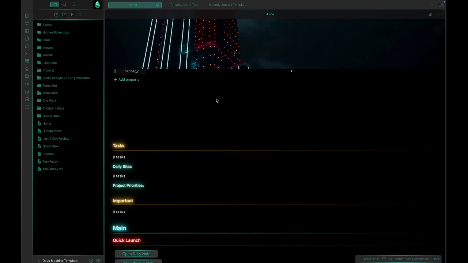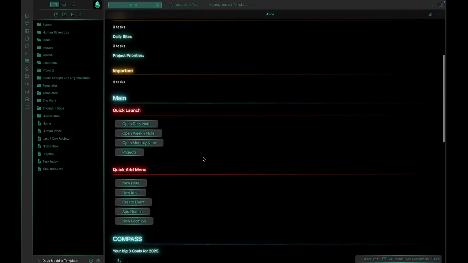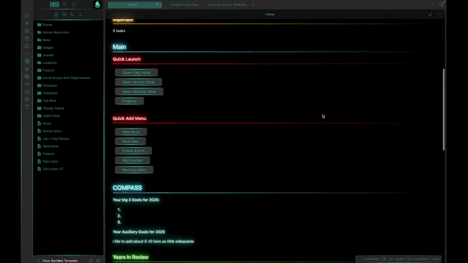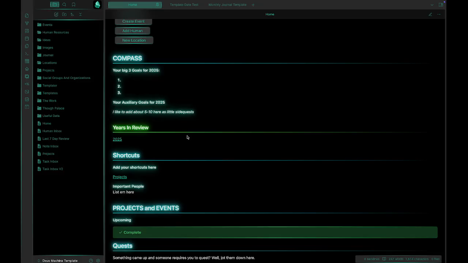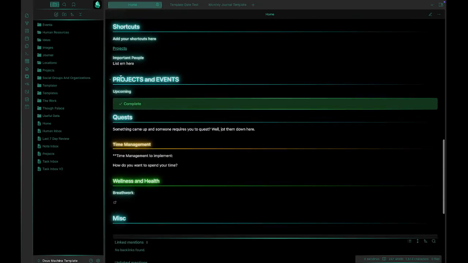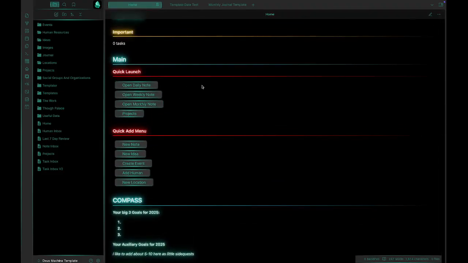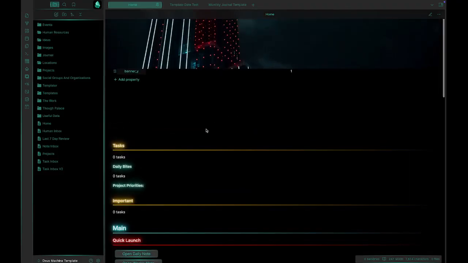I treat it like a personal journaling space and an information network where I keep all of my very important knowledge bases, I guess. The first thing, of course, that opens up is our homepage. And on it, we've got buttons, we've got the compass. This is how I organize my things, projects and stuff that I would normally do. And this is the main window that you'll be working in.